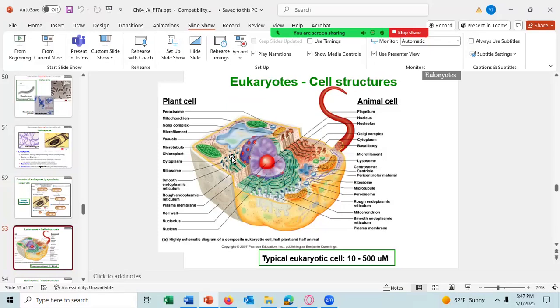There are some structures found only in an animal cell and others found only in a plant cell, like the chloroplast, which is only found in a green photosynthetic plant cell or an algae cell. That's a protist, but we're only going to talk about animals and plants. There's no chloroplast ever found in an animal cell. And remember, there's no chloroplast found in a plant cell that's not green, such as a root cell of the plant.